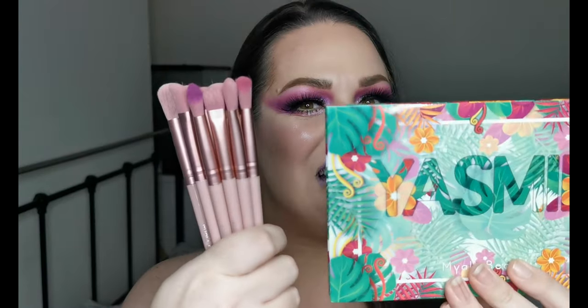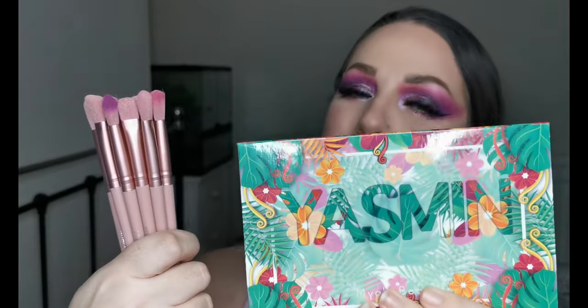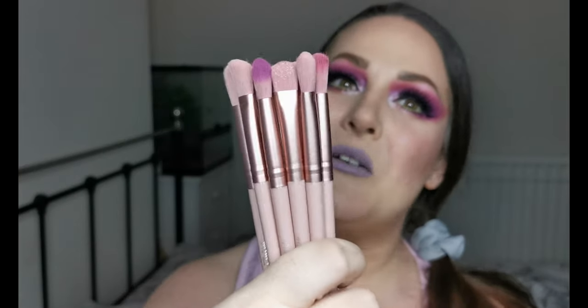For those of you who don't know me, I'm Steph, and today I had a delivery. These arrived, so these are what we're going to be playing with. It is the eye brush set and the Yasmin palette from Myali Beauty. So if you want to see how I created this look, then just keep on watching.